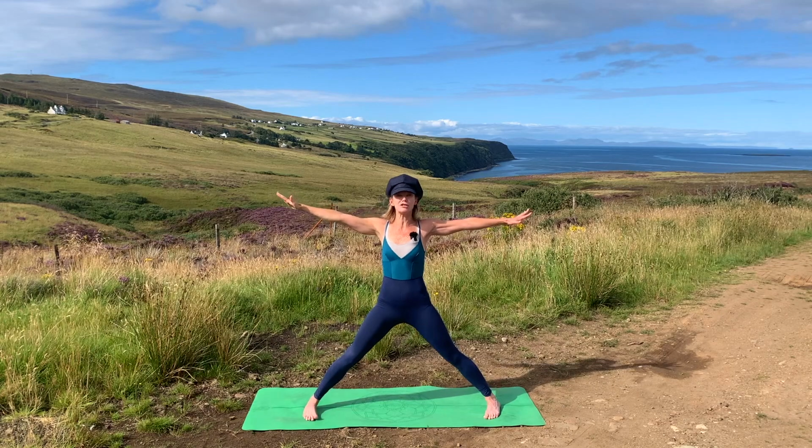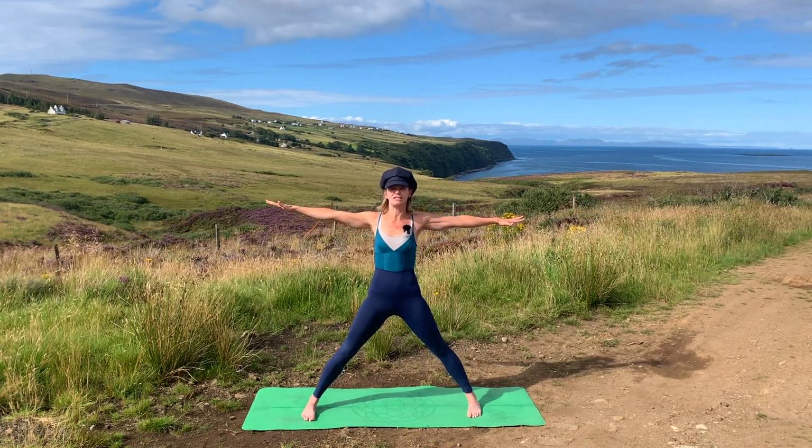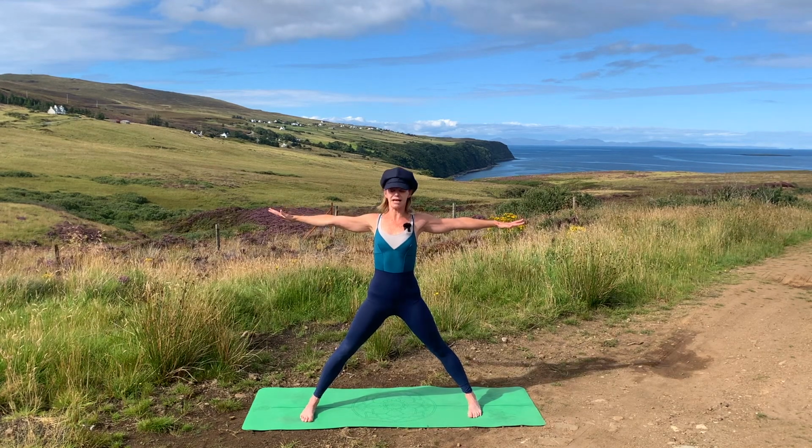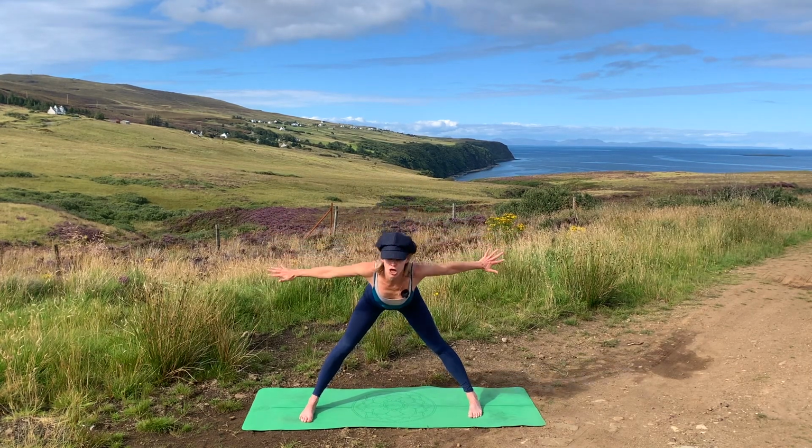Exhale, turn your right toes into your left toes. If you need to shorten your stance, go ahead. If you need to lengthen your stance, go ahead. So we're just going to inhale. As you inhale and lift the chest, draw the shoulder blades down the back. Now exhale with a straight spine, long spine.